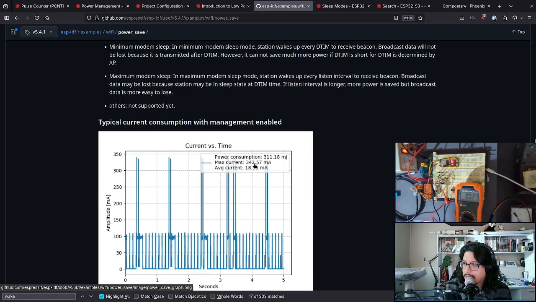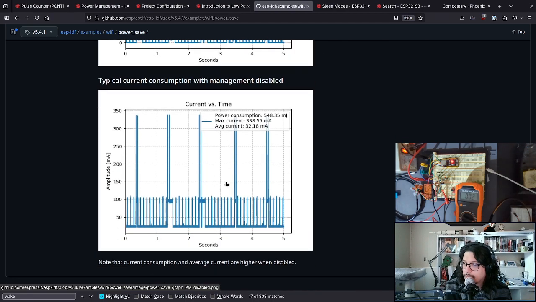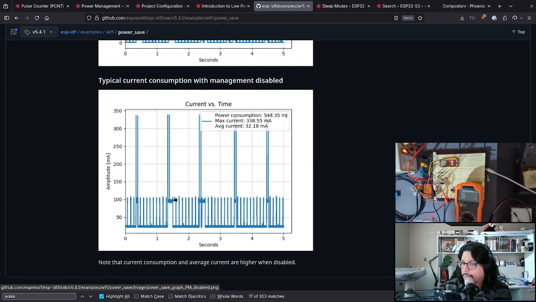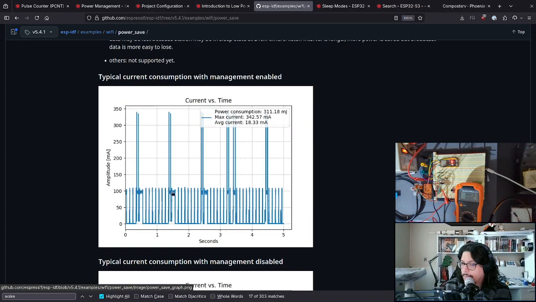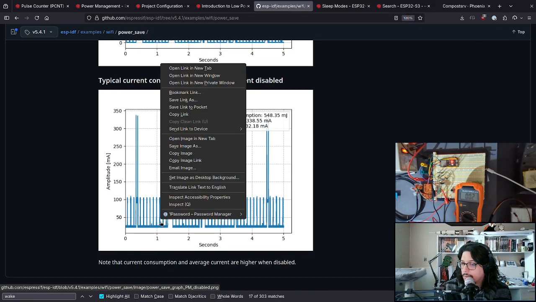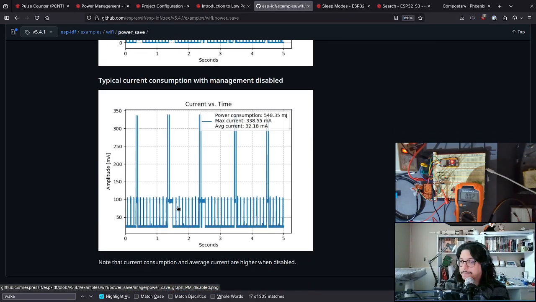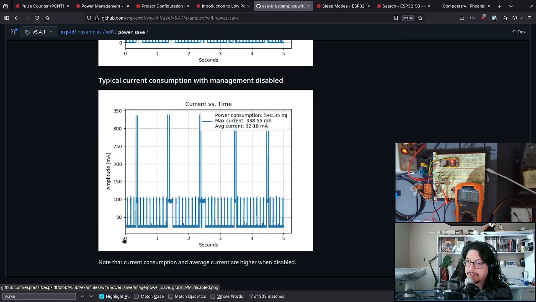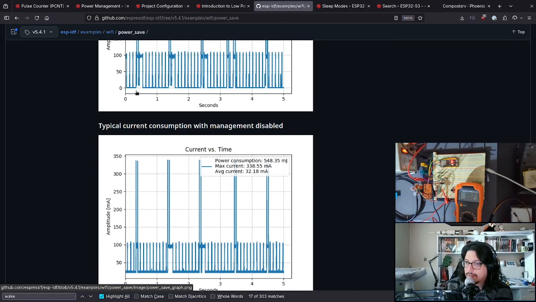Max current at 338 versus 342. But generally it's lower. The bottom is lower. See? So here's 50. Here's 0. Here's 50. Here's 0. Here's the line. Much lower on this example.